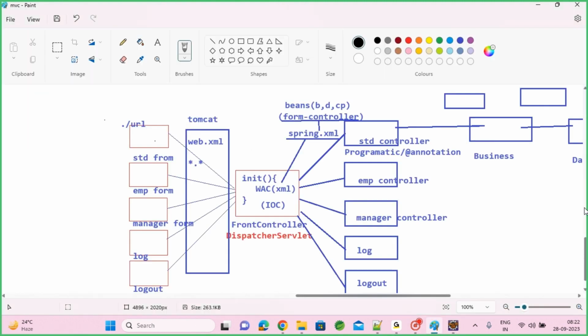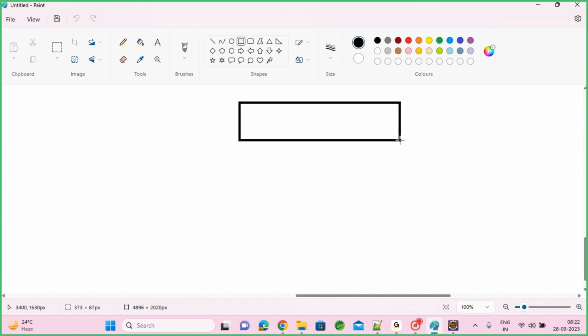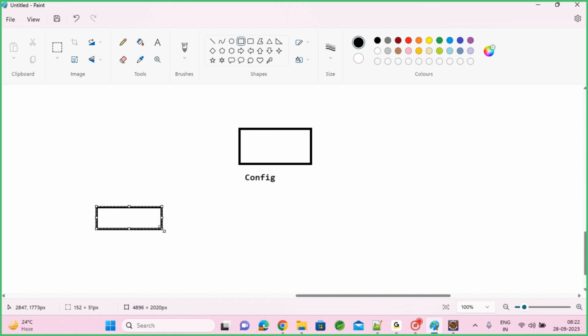If you want me to draw, I can draw for you. This is how the steps are usually created, right? Before writing the whole backend part, create your configuration, set up your configurations, which is very important. For the front end, the web.xml configurations you need to do, that you have done already.